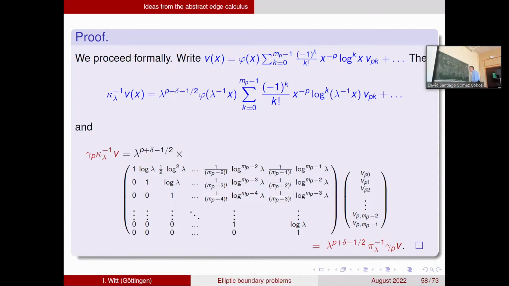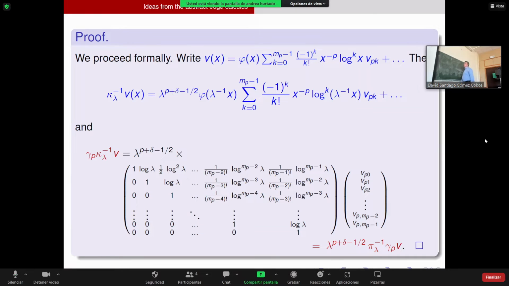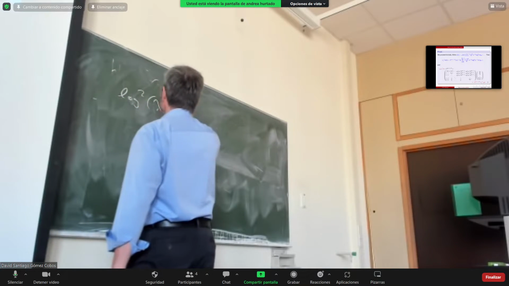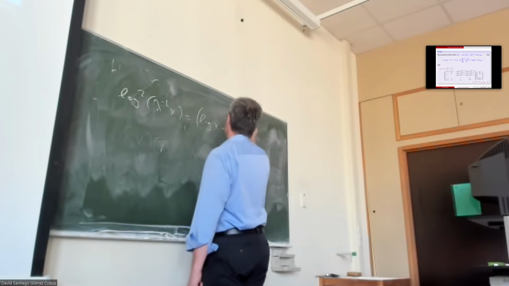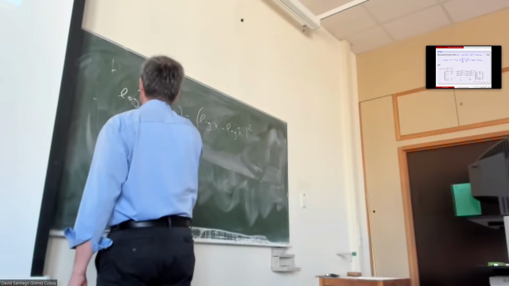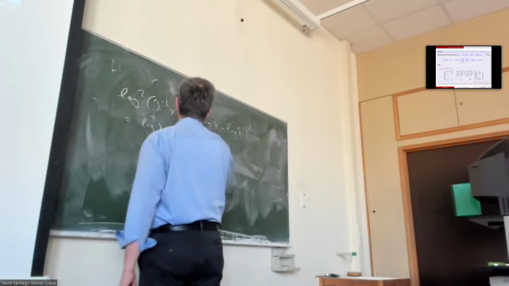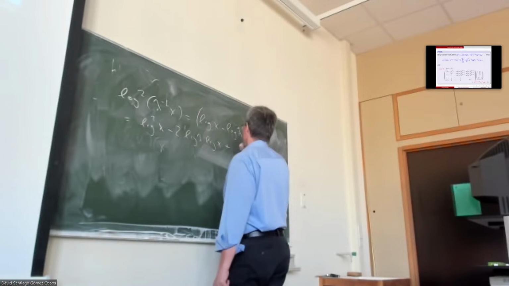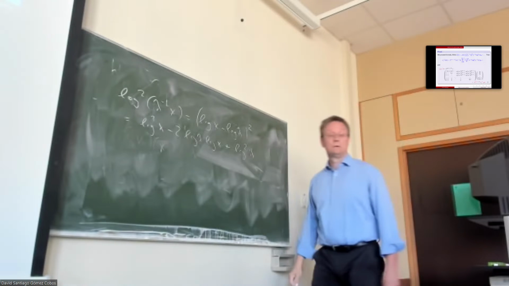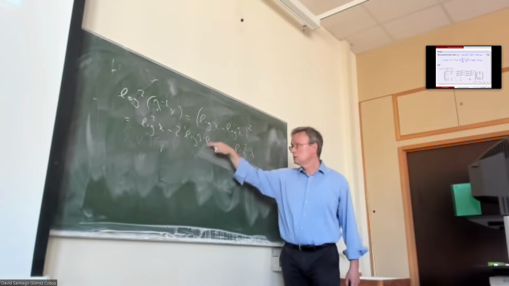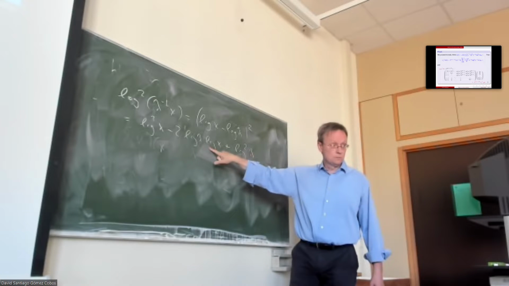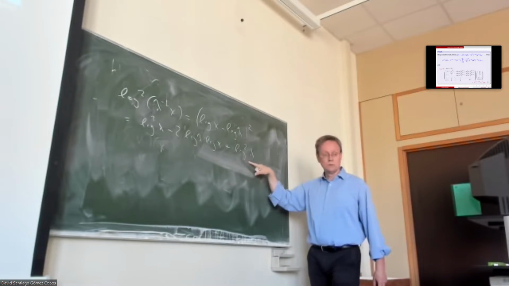Because now we just need to do it here. So then we need to write this log square of lambda to the negative 1 x, which we write as (log x minus log lambda) squared, and this is then log x squared minus 2 log lambda log x plus log lambda squared. Right? So here we have a term with a log squared. Here it just adds to the term where we have only logarithm. And here this adds to the term where we have no logarithm.